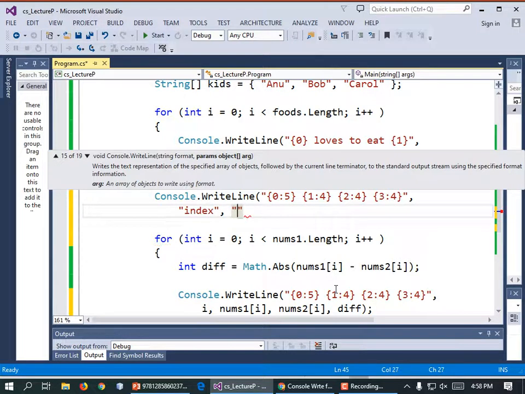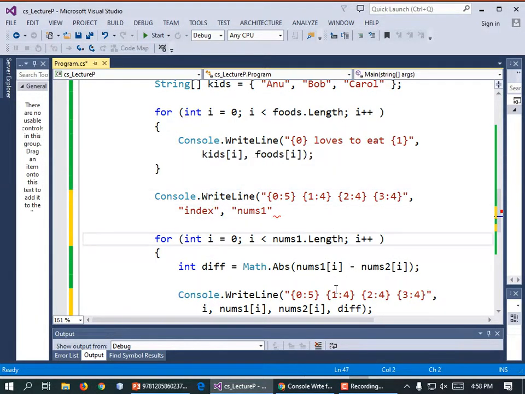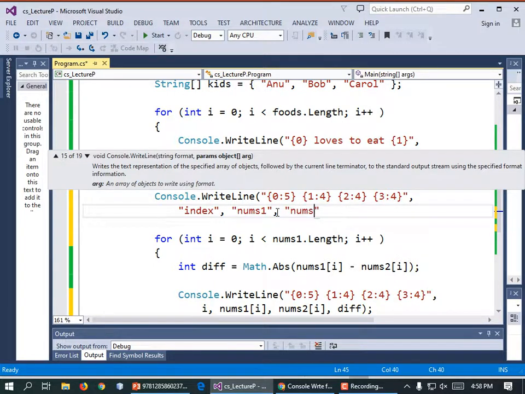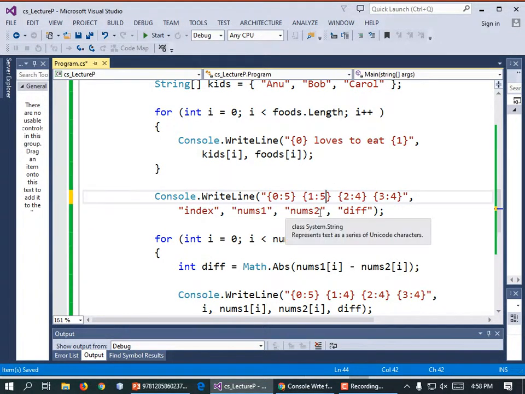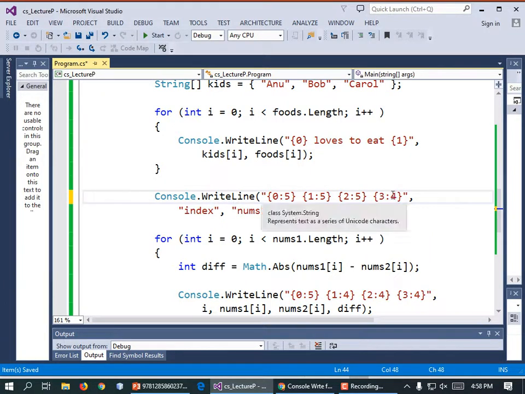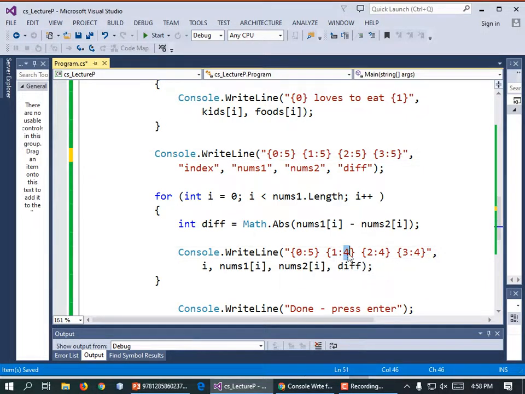Second is called nums1. That's also 5. I'm going to wind up making them all say colon 5 rather than colon 4. The next header is called nums2, and the last one is called diff. End parentheses, semicolon. These all need to be colon 5 rather than colon 4 because nums1 and nums2 are also 5 in length. Diff is only 4, but why not make it 5 just to match the others?